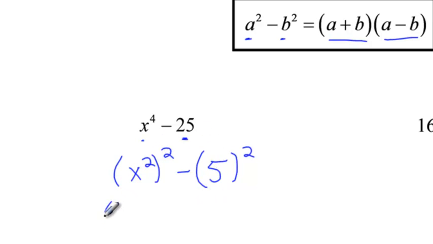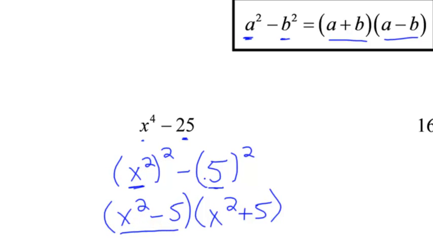Now, if I write this out, this is like my a value from up here, and this is like my b value from up here. And so I can just write out x squared minus 5 and x squared plus 5. And that is my factored form. Now, I also ask myself, can I factor this any further, x squared minus 5? Well, I can't, because there's no two numbers that multiply together to give me negative 5 and add together to give me 0. Same thing here. I can't multiply two numbers together to give me 5 and add together to give me 0. So that's my final form, and that's factored as far as we can go.